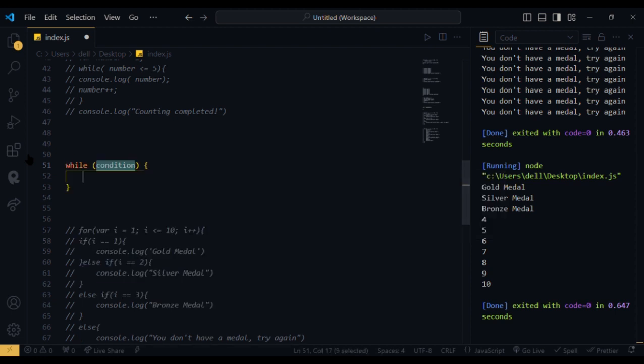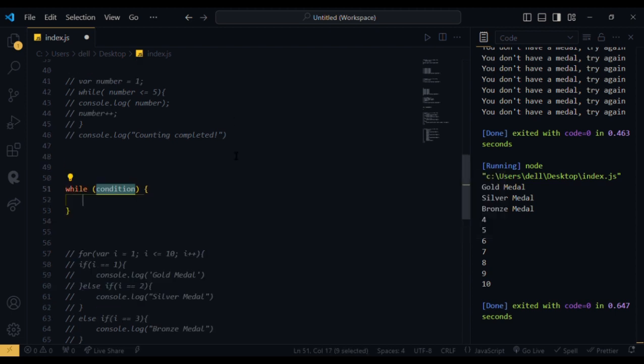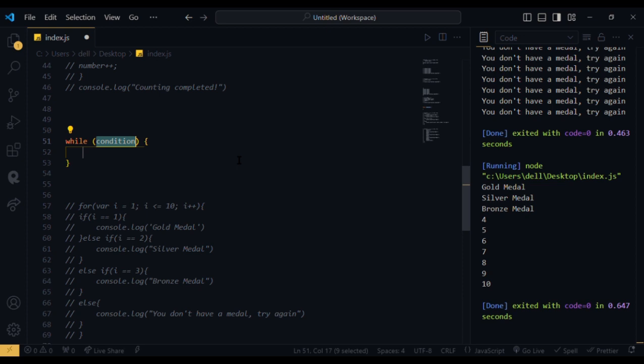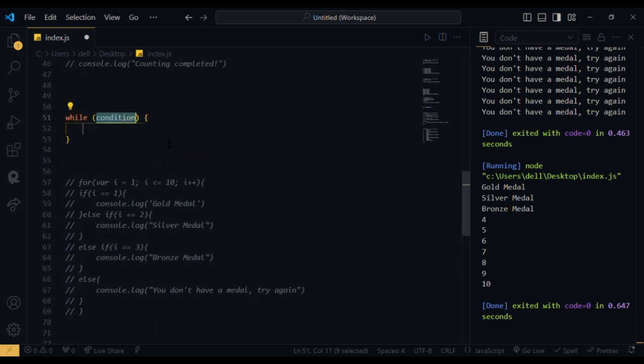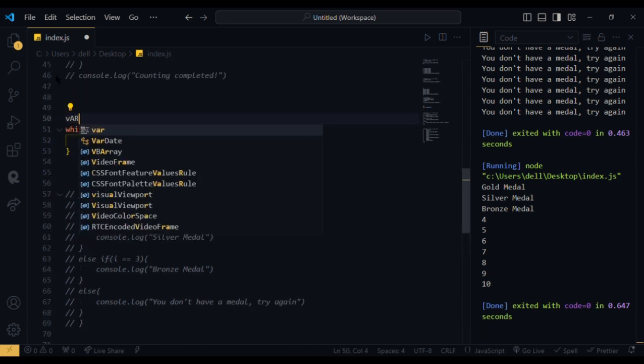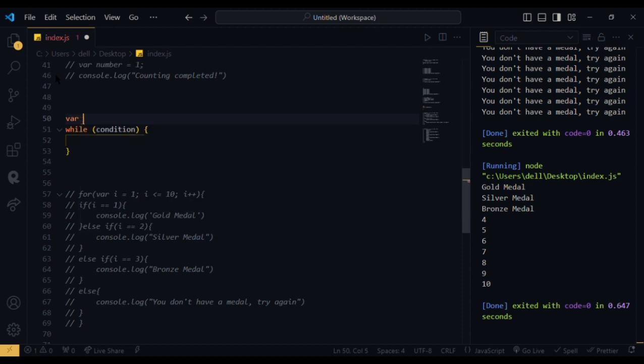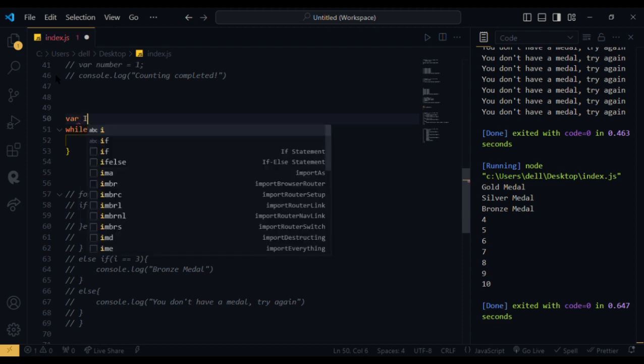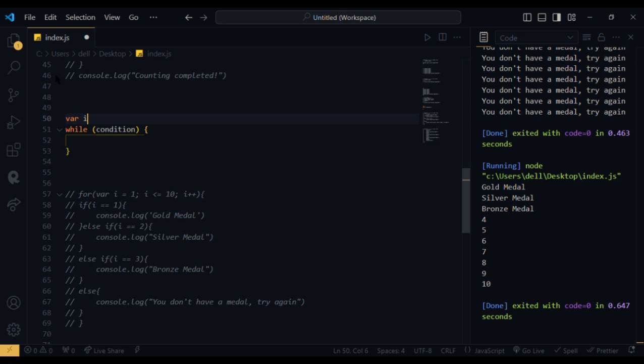Now what condition do I give it? First of all, we'll declare our variable var i. You can use any variable, it doesn't even have to be i. You can say i is equal to 1. Now the condition to be met is that i is less than 10.